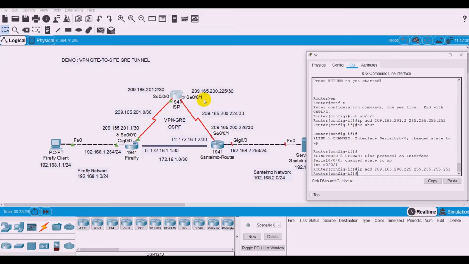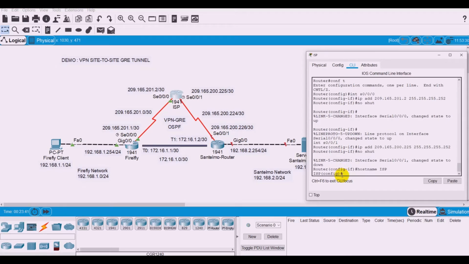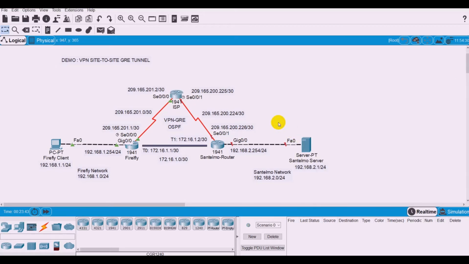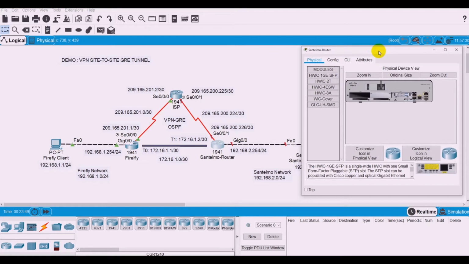Then no shutdown. We're done with the configuration for the ISP, so let's rename it: hostname ISP.